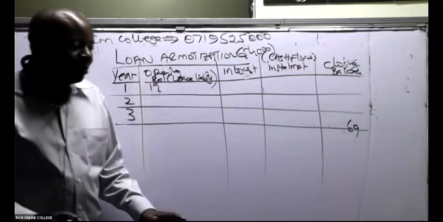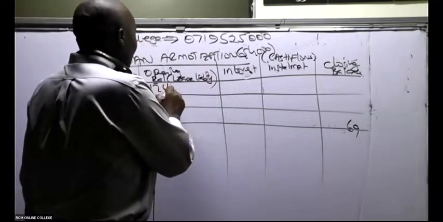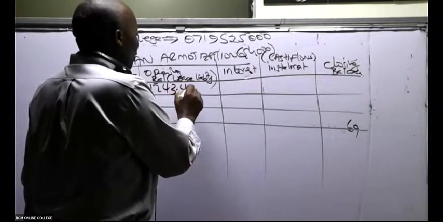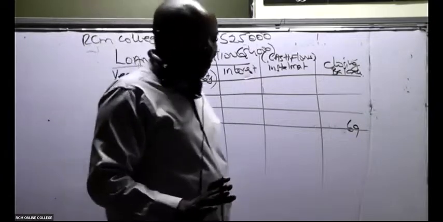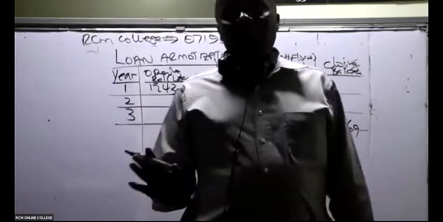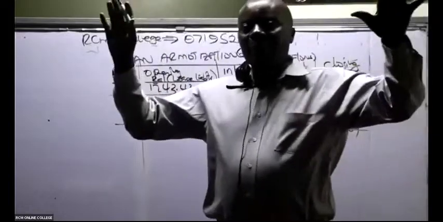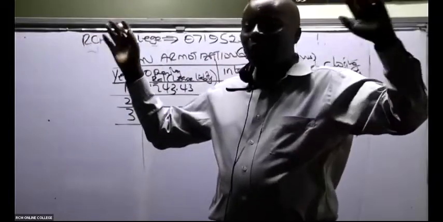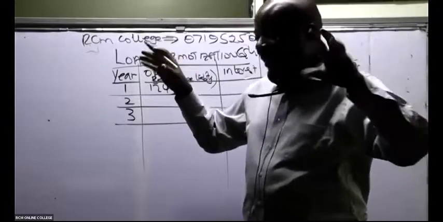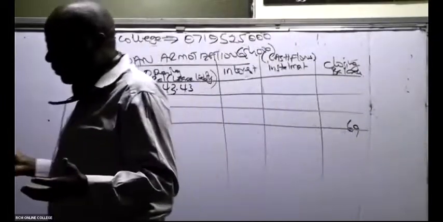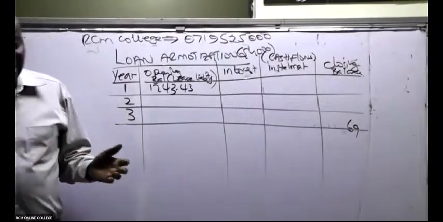Was it 41, 43, 45? What was it? Let's agree, all of us, and work with one figure. Whatever we had up there, because of rounding off errors, we could have had a slightly different figure, which is allowed by the examiner. 45.